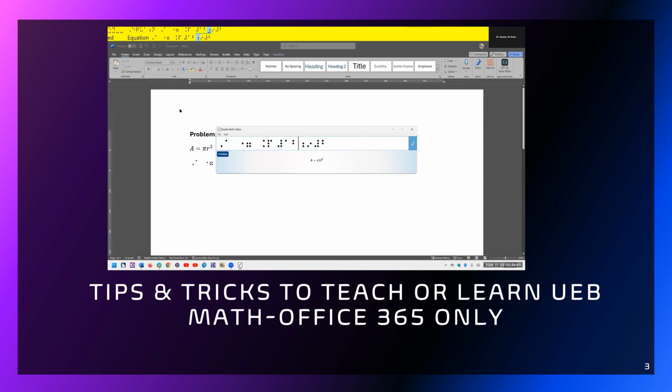So we have A equals pi. We forgot the times, but look how easy it is to manipulate this. Dots 1, dot 1, dots 3, 4, 5. Here we go. Space. Dot 5, dots 2, space. And we go ahead and insert all that information. So now we have A equals pi times 12 to the power of 2. So I'm going to keep making little goofs like this, so you can actually see how easy it is to solve. I don't have to hit end, but I am going to hit end to the end, and then hit enter and insert.